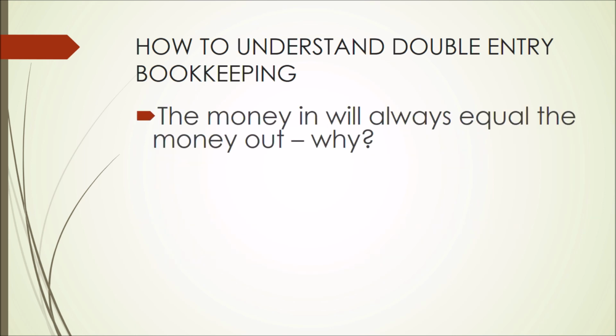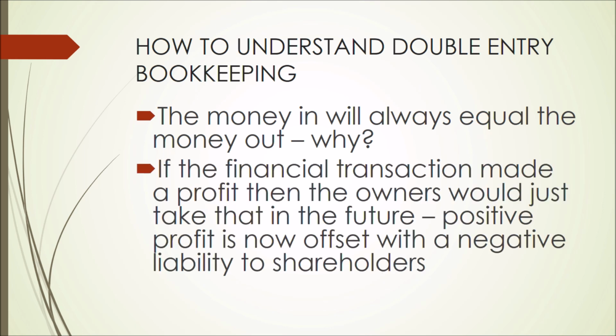Right, so why is it that the positive money in is always going to equal the negative money out? Why is that the case? Well, let's imagine that we've got a financial transaction and we've made a profit. The owners are going to have this profit. Let's say you're the owner of the company. You want that profit. You might not want it now, but you want it in the future. At some point, you're going to close this company down, and you want back your initial investment and this profit.